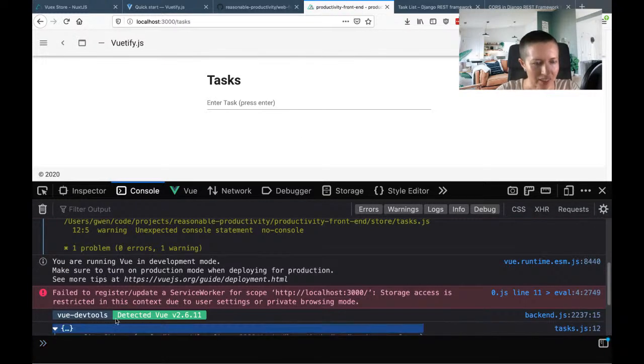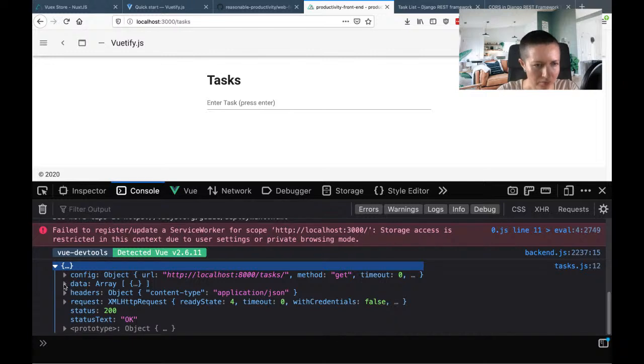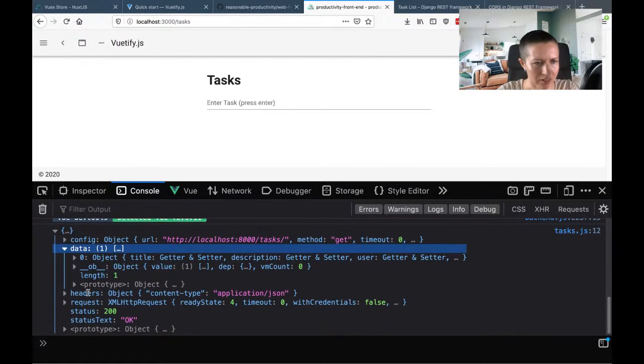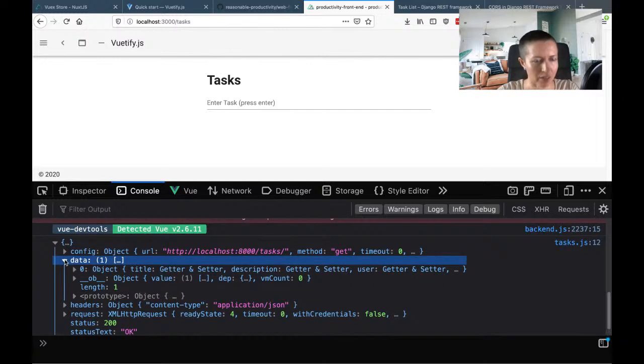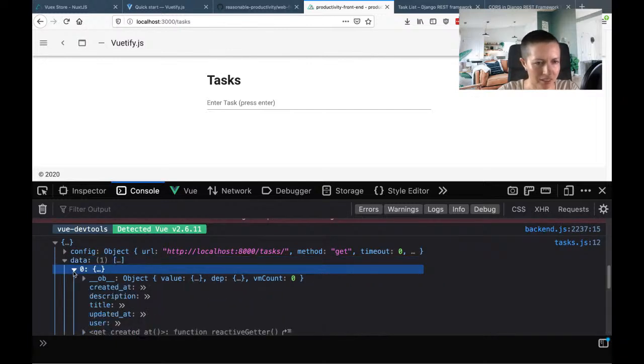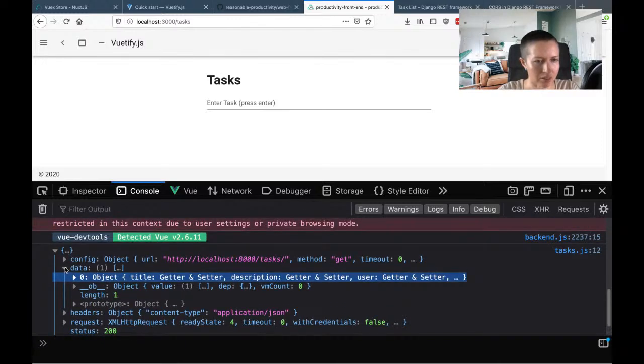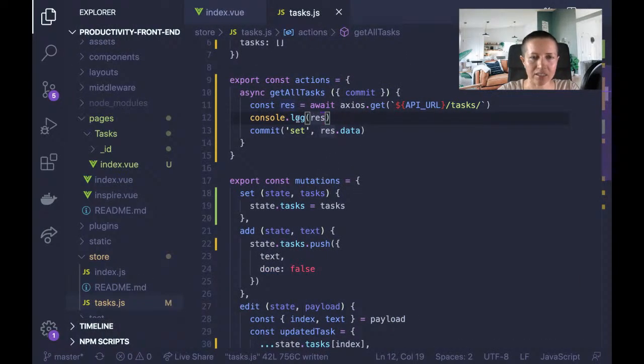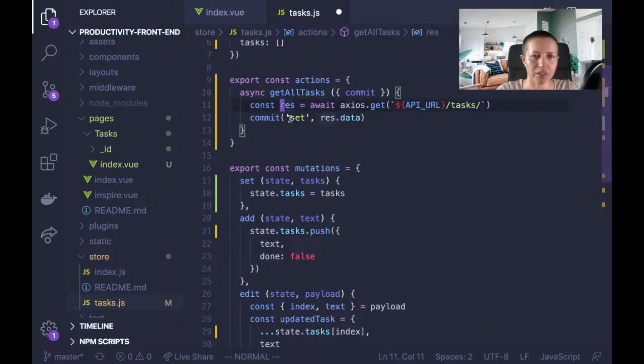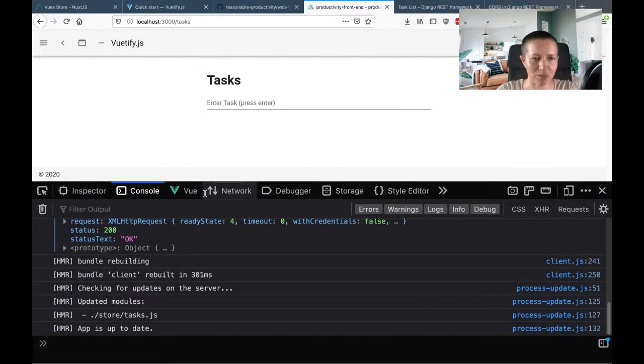Okay, so here's the object, and then I have data, which is the array inside of that res object, which is exactly the data that I want. So yeah, it is res.data. So you're right though, I could pull off data from the response instead of doing it here and see if that works better.